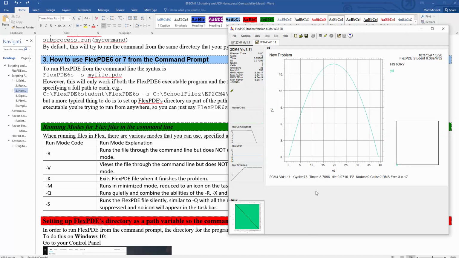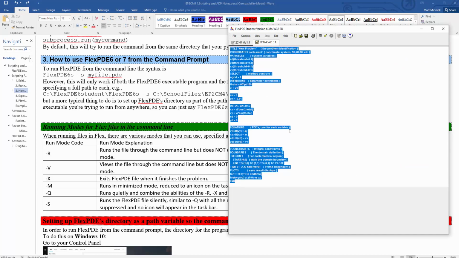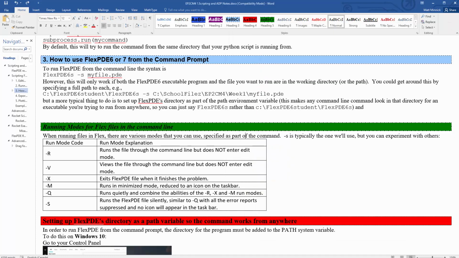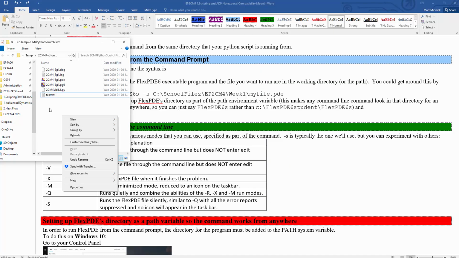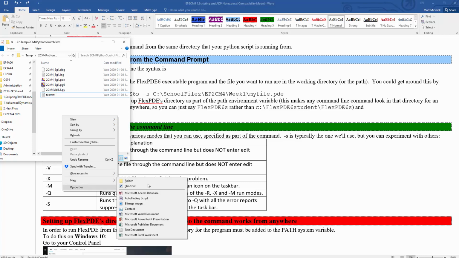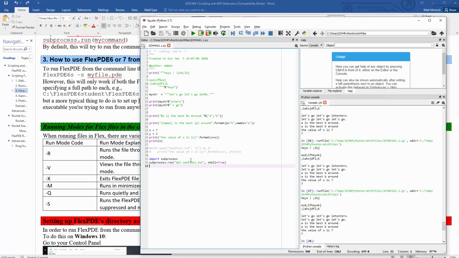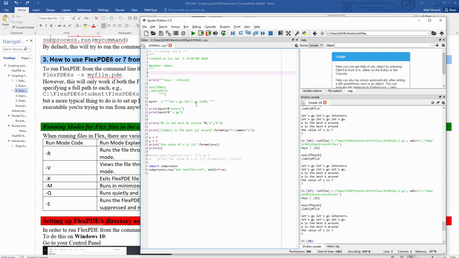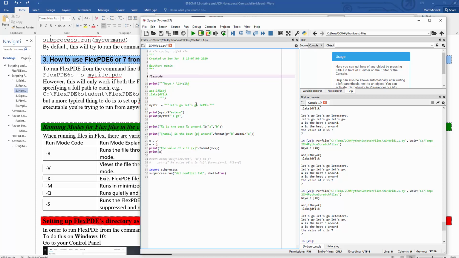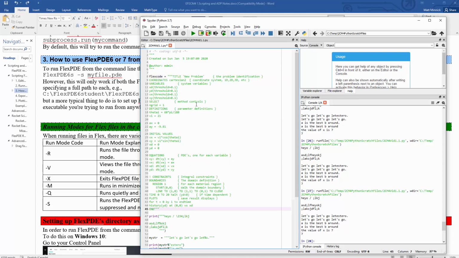So first we'll get some FlexPDE code, and we'll make a new FlexPDE file, maybe in this temporary directory. So we could make a new file and then just paste the code in there, and that's fine. But now we've got a much cooler way to do this, right? So we can just go right into Python and make the code a multi-line string. flex_code is equal to this, and there's the code.